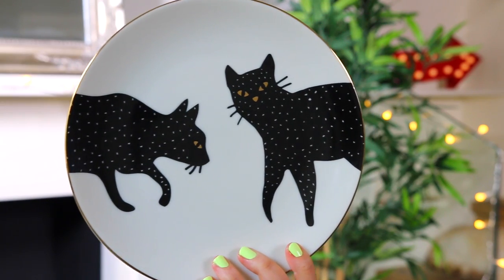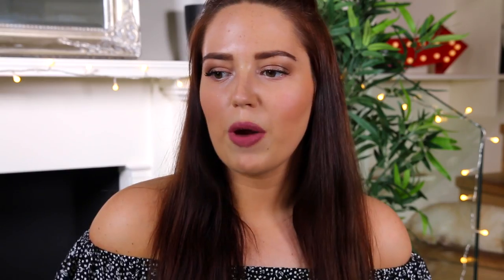How cute is this? It's a little plate from H&M Home — it's got little black hats with white spots and gold eyes, and a gold rim around it. It was about £7 but it's super nice. I got one to decorate a shelf with. From Oliver Bonas I also got this stag head wine stopper. I've got a bar cart from Oliver Bonas and I thought I'd get a wine stopper for it — it's a little stag and I really like it.